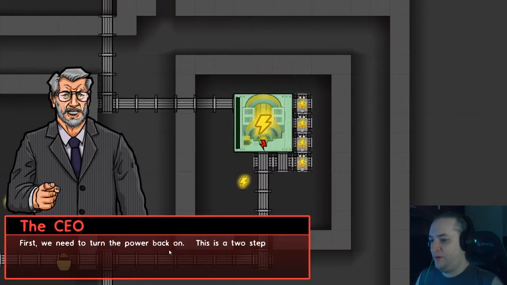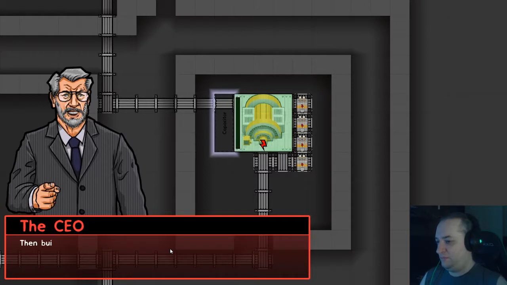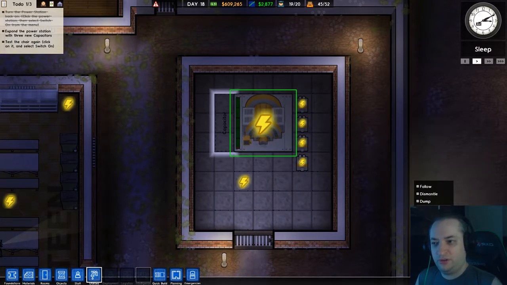We're going to need more juice to be able to handle the power spike that the electric chair generates. First, we need to turn the power back on. This is a two-step process. Switch the power station back on by clicking it and selecting switch on in the menu that appears. Then build 3 more capacitors so we have enough power to handle the electric chair. Once you've done that, test the electric chair again by clicking on it and selecting switch on in the main menu.